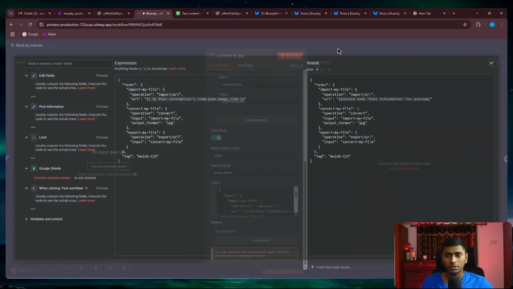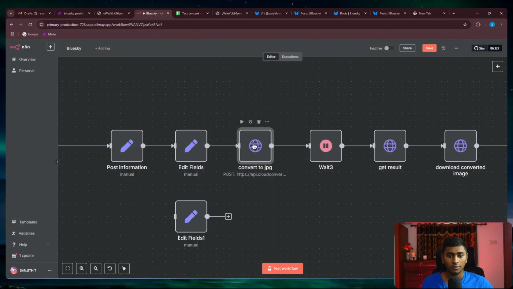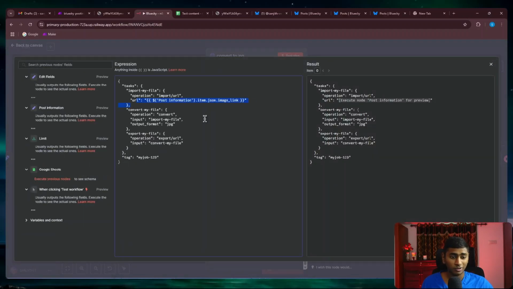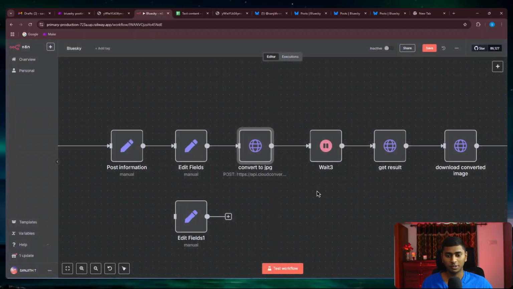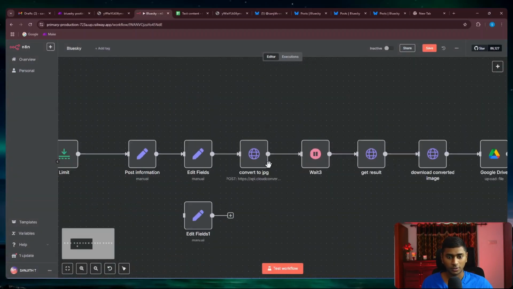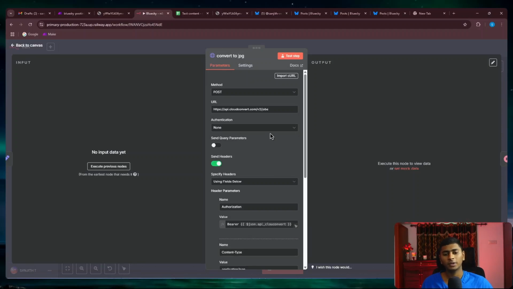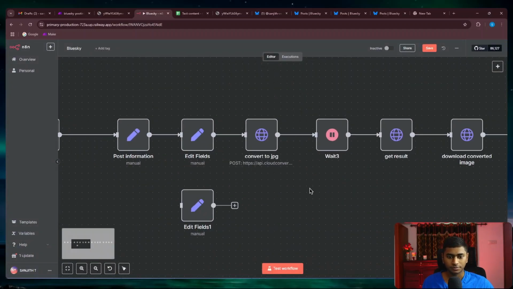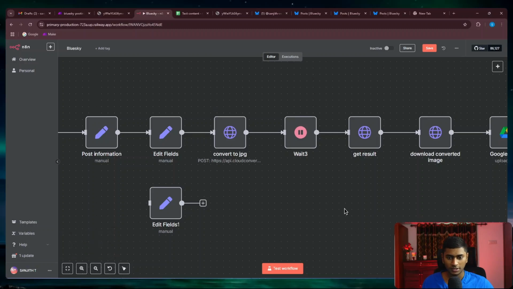I never knew these jobs existed, and I was doing all these one by one, one after the other. I had a module for this one, another module for this one, and I had to add time delays in between every single thing, and the scenario was pretty long. Then I just discovered this. I was like, how the hell could it be so long? And then I noticed that they've got these jobs, and I just put in this one and it looks good. So I say convert to JPG.